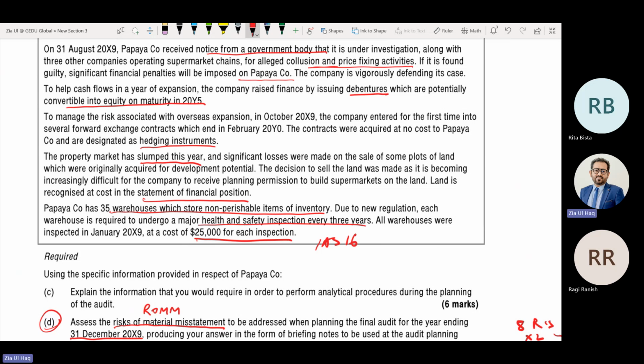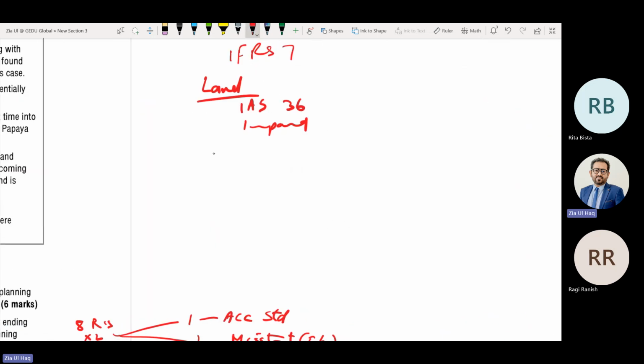And if company is not capitalizing, meaning recording the complete cost as expense, or is capitalizing but not depreciating over a 3 year time period, there are chances of manipulation in the financial statements. So we'll put the heading, what? Warehouse.